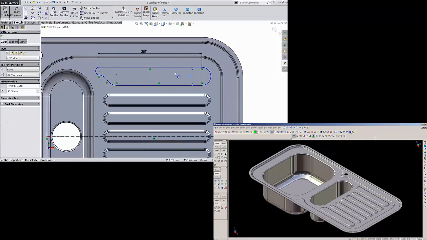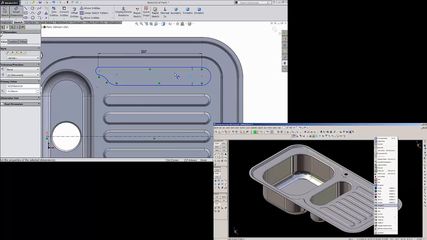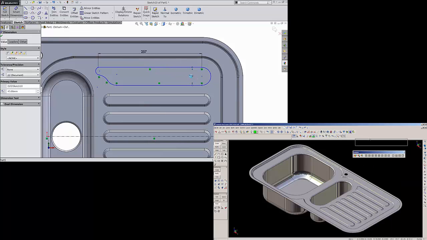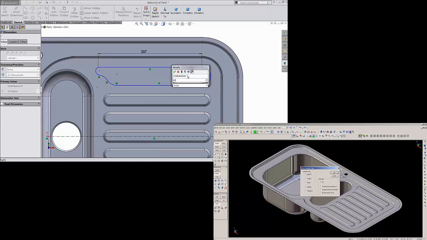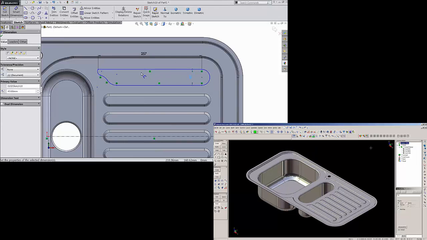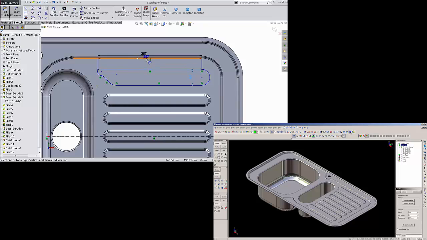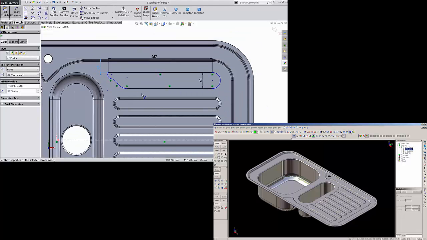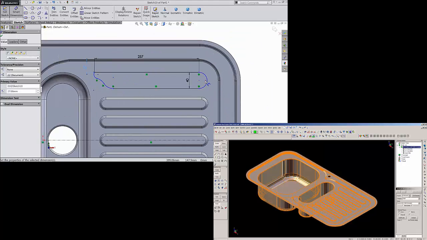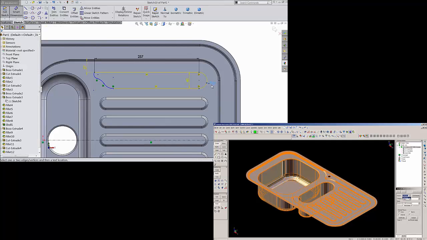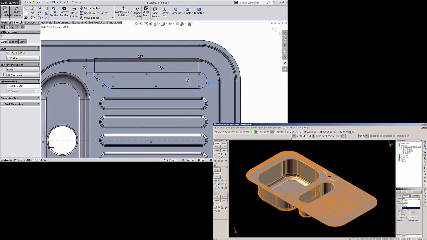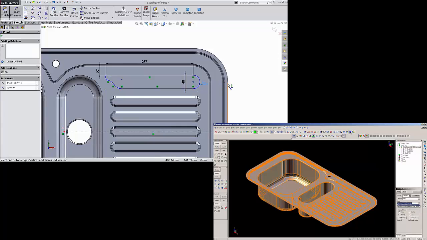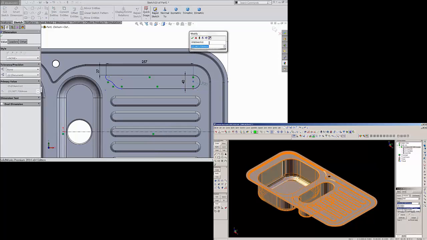Select 45 mm. 40 mm. 27 mm. Okay, by default. And let's say the distance from outer line 100 mm.